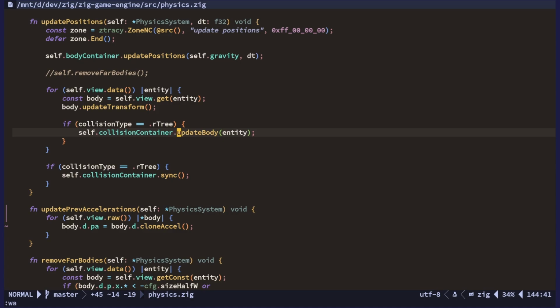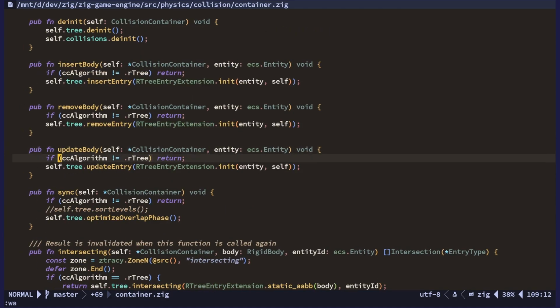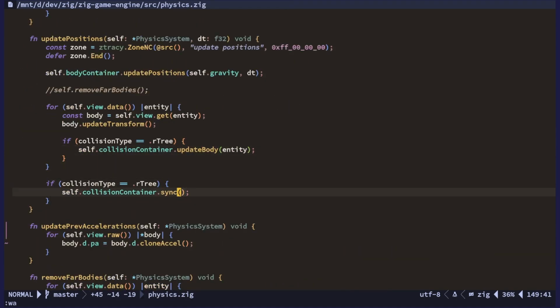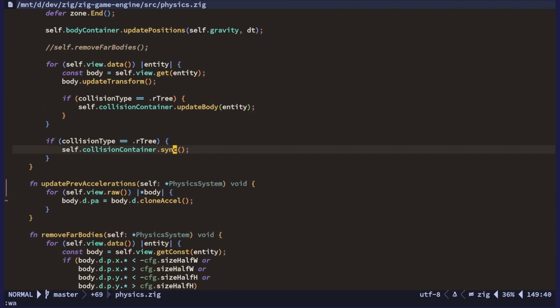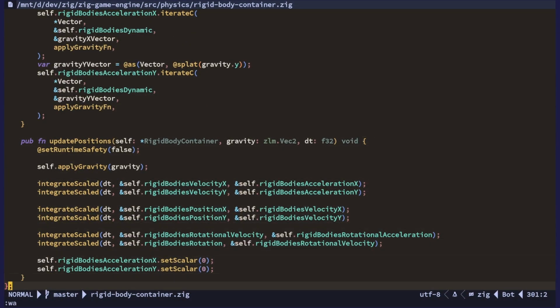But I think when we call this, yeah, no, this just updates. Wait, no, it's here. Update positions. Yeah, in here. So here we actually reset the acceleration. But we don't actually want to do that.